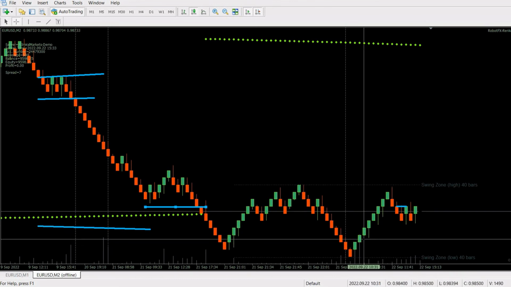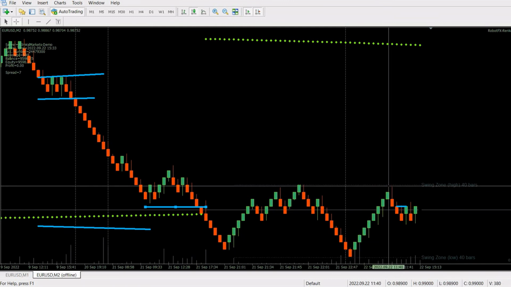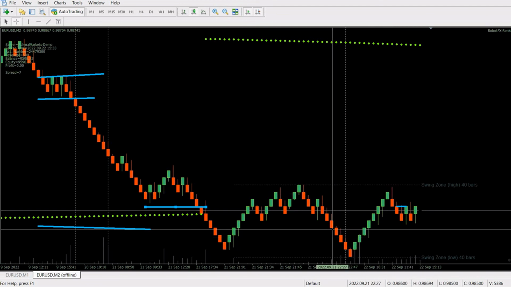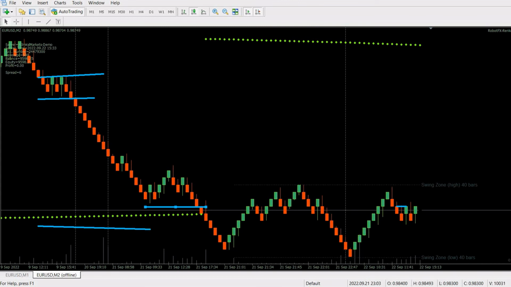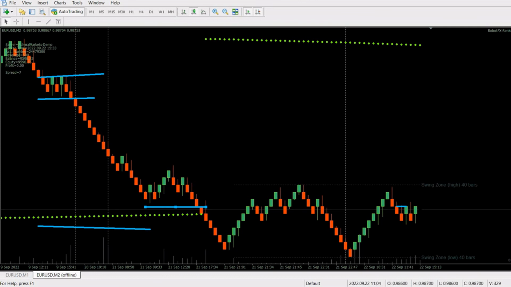So basically, it is a filter that doesn't allow the expert advisor to open a trade too close to the swing zone levels. You don't want to open a sell right here, because the price already formed this swing. What you want is to open the trade as far as possible from the last low swing that happened somewhere in this area. That is the price level the expert advisor can determine, and it will also draw the swing zone line on the chart, as you can see.